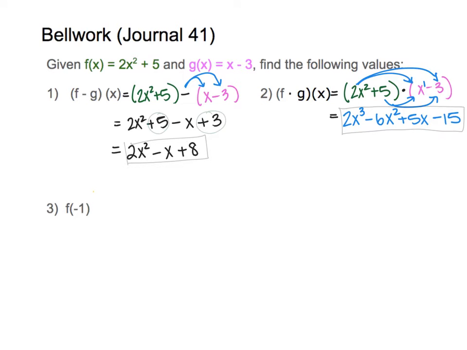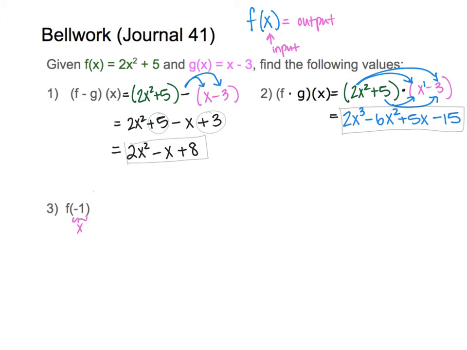And last but not least, I have this problem here, which is F of negative 1. So this negative 1 is not implying that I'm multiplying negative 1 to F. This is actually saying I'm plugging in negative 1 into F. So do you remember back long ago we learned F of x, and basically x here is something that you plug in to the function. So it's an input, and then when you work it out you get an output. So in this case, your input or your x is negative 1, and so you're plugging negative 1 into the F function. So wherever you see an x, you're going to plug in a negative 1.